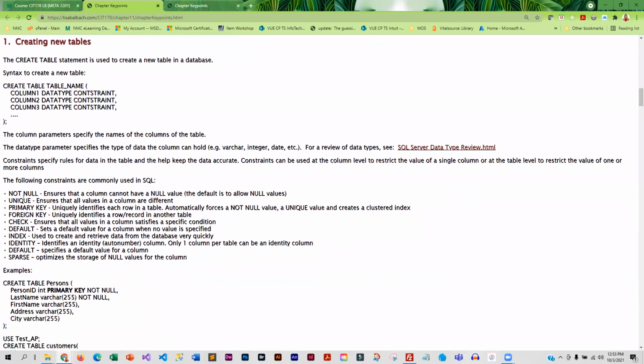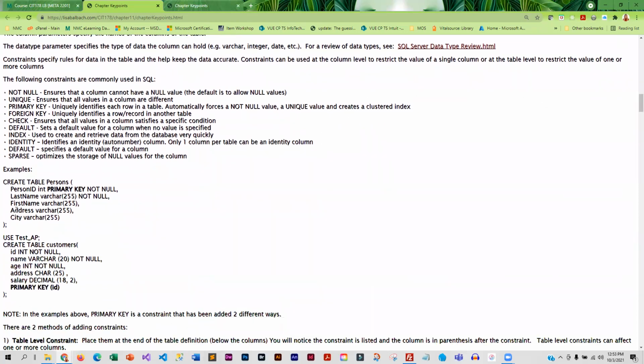And so this is a list of constraints that are frequently used. When you create your table, you'll use create table, which is the command. You'll give it a name. And then in parentheses, you will give it a unique column name.